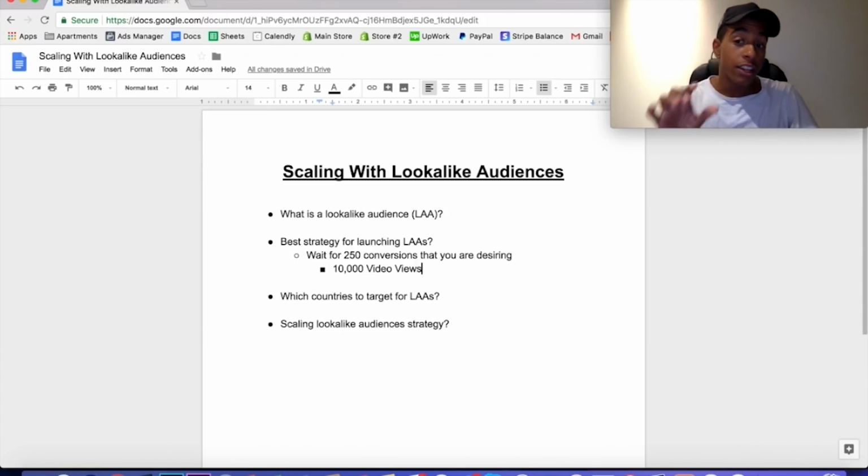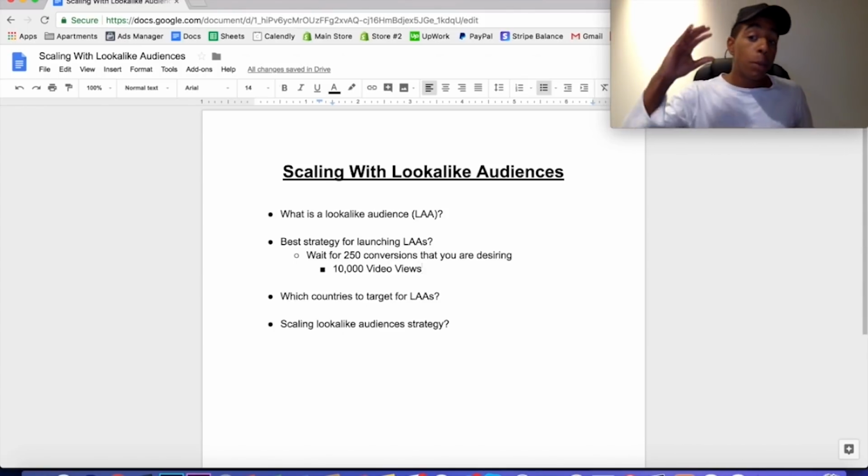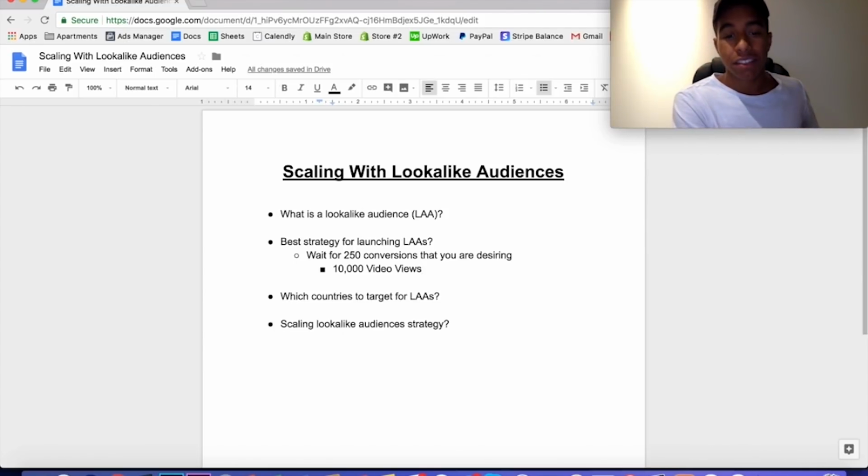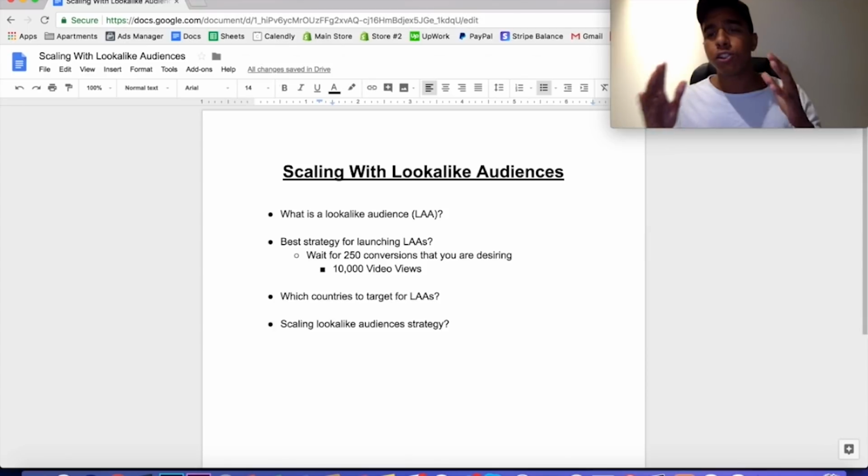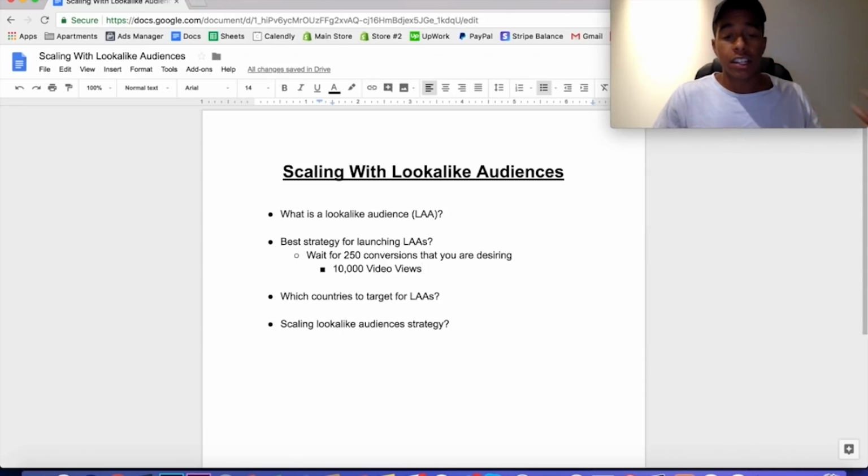So you're going to need less of those to provide to Facebook for Facebook to find you a higher quality audience. But the people at the top of the funnel are more on the cold side of things. And you're going to need more of these so Facebook can actually get an accurate representation of who the potential buyers are going to be for this product. So wait for 250 conversions on the desired objective.